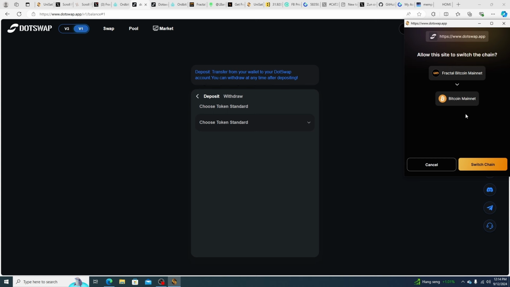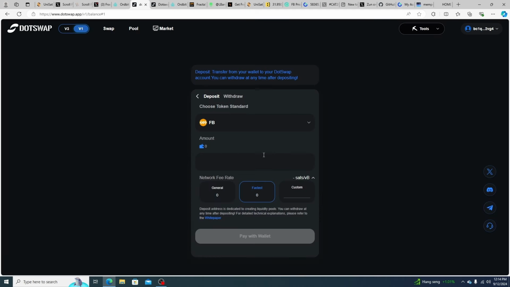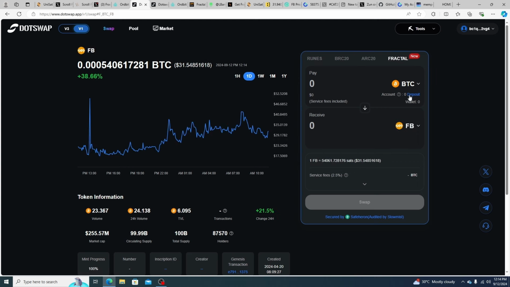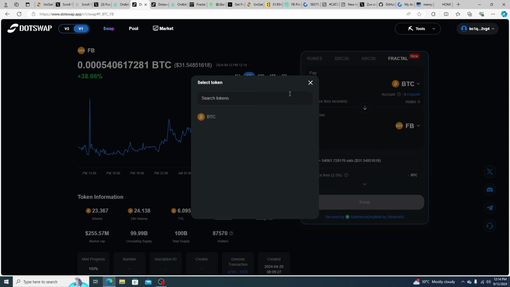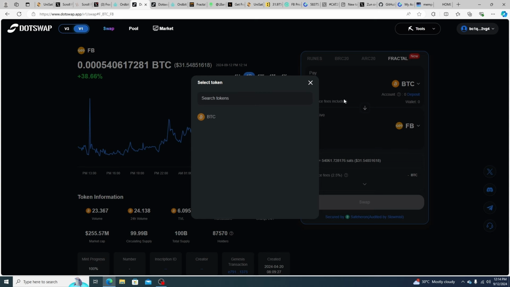Just a moment. So after you deposit BTC, you can swap for... Okay, sorry, it's not BTC. You will have to deposit FB, if you want to start trading tokens on the Fractal Bitcoin network. I don't know if there are tokens available yet. Let's go to Fractal. Let's see what options there are here. So the only option is actually BTC. There is not much. There are no other tokens, basically. So FB and BTC here.